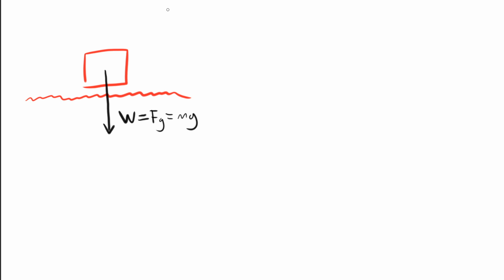Let's just assume that the velocity of the box currently is 0. It is not moving. That tells us some things about what's happening to the box. First off, we can definitely say that the force net on the box is also equal to 0, which tells us some more. Because if the force net is 0, the forces in all directions have to be balanced, which means we need some more forces. So first off, if I've got a force pulling us down, that means that we also have a force pushing me back up. And that force is equal and opposite to the weight of the object.